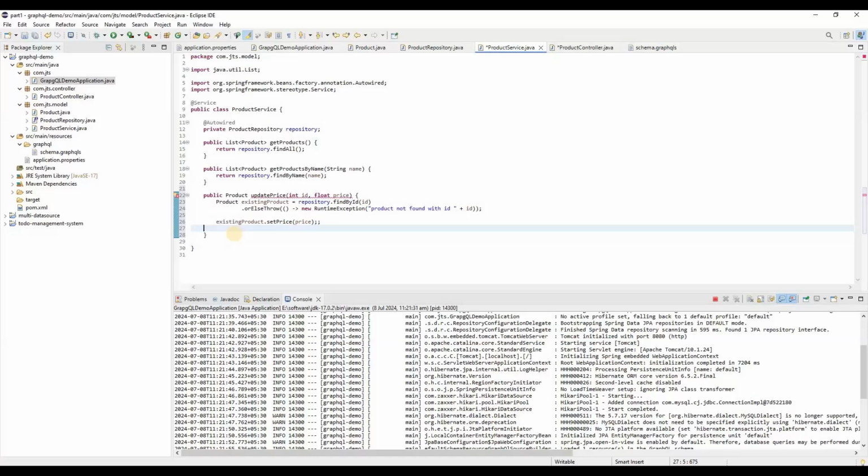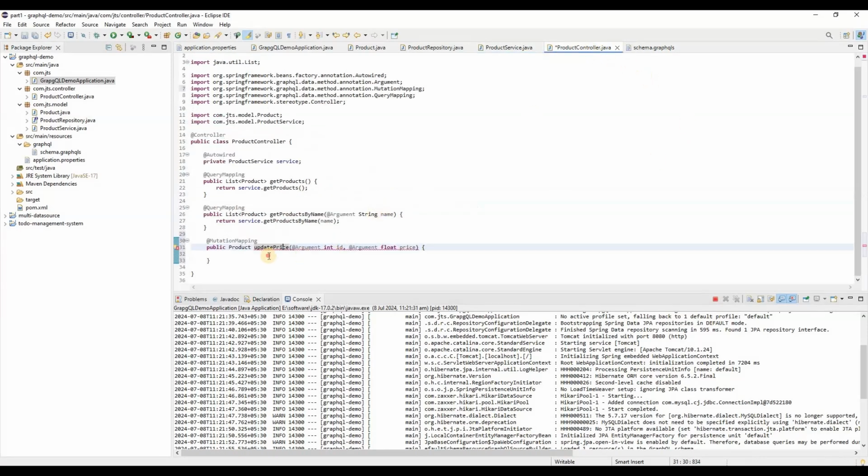Okay, and then we need to return this existing product so that we can update the details. Okay, one more thing we need to do over here, we need to call this update price from this controller, like return service dot update price.